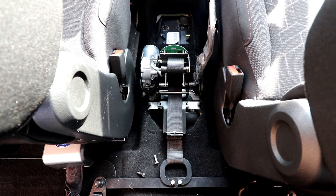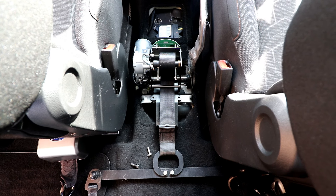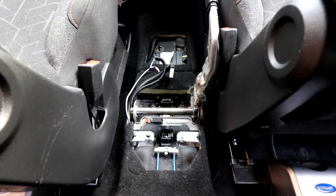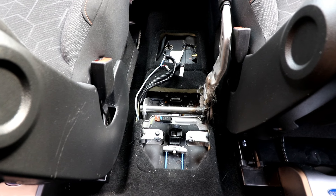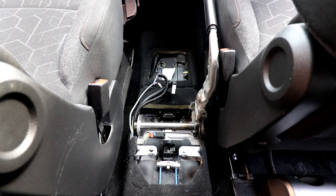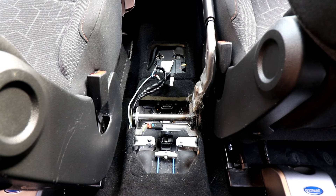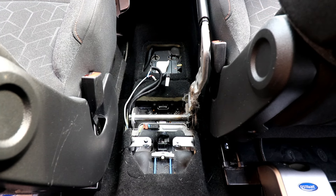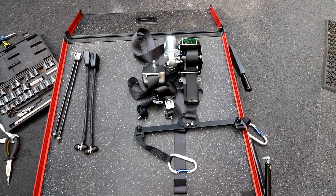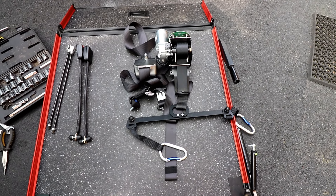With the centre console removed I've now found the winch system for the wheelchair — time to try and work out how to get it out. Well, that's the winch system now out. There are actually a couple of very handy cables there — a positive and negative coming from the battery — which may be useful for powering something up at some point. I may actually put an extra cigarette socket in there to power up maybe a compressor fridge or something like that when I'm driving around.